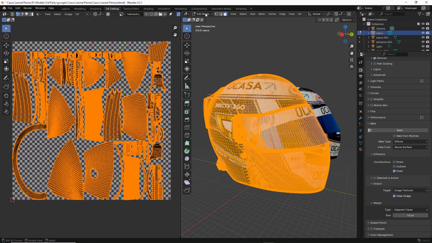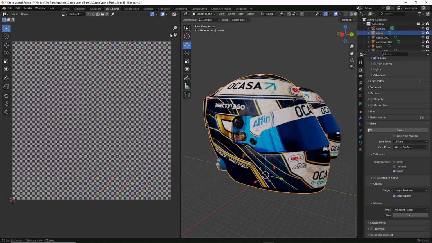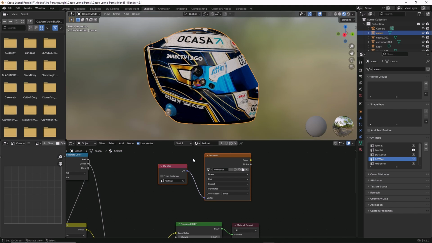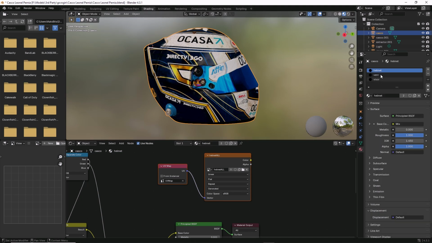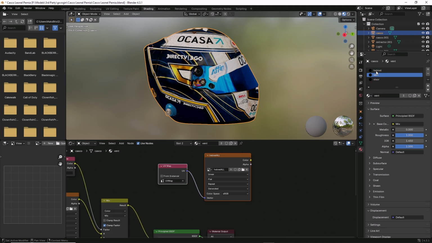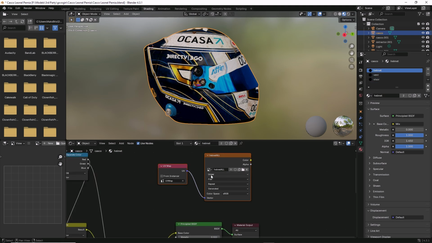Exit edit mode into object mode, and then go back into our materials just for a final check. We've now got material properties, all our materials linked together, and they all reference our new nodes.